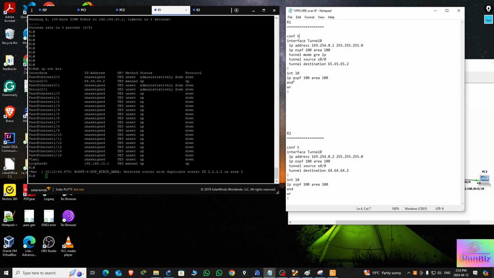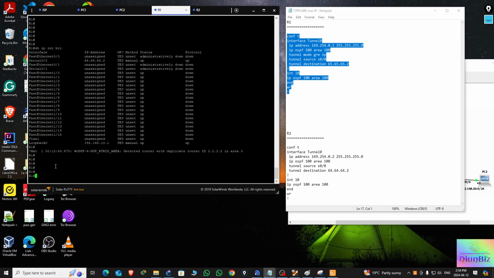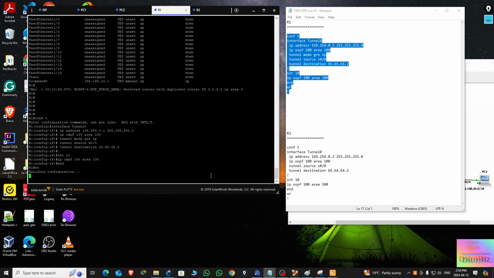We also have to inject the OSPF route for the loopback interface that we configured. I'm just going to copy here and paste in R1. Okay, so the R1 side is done.